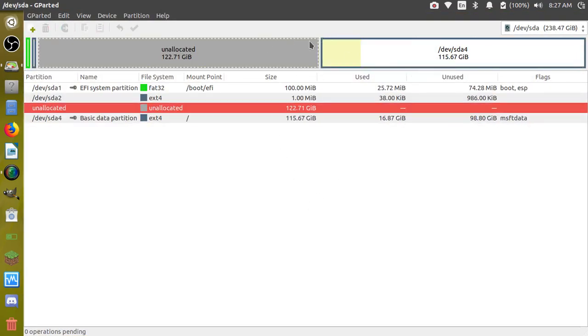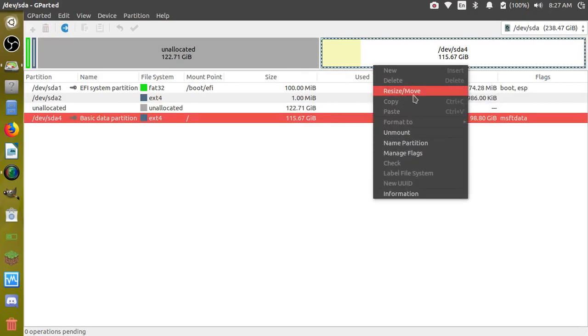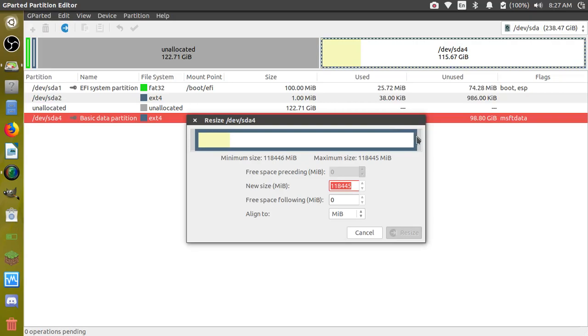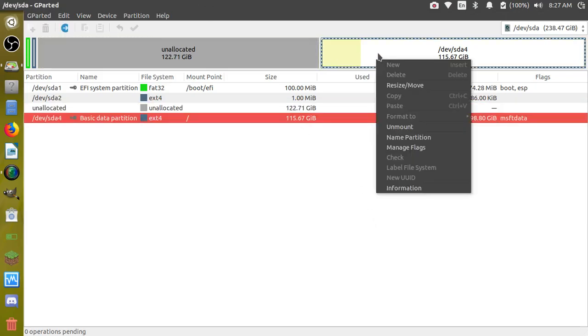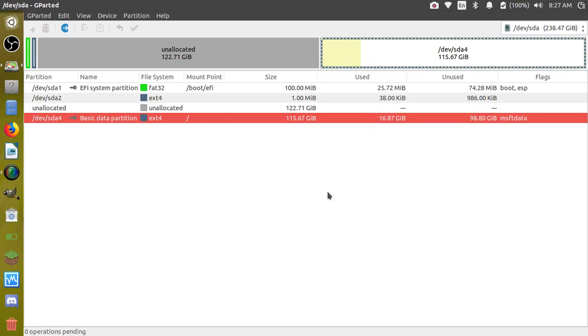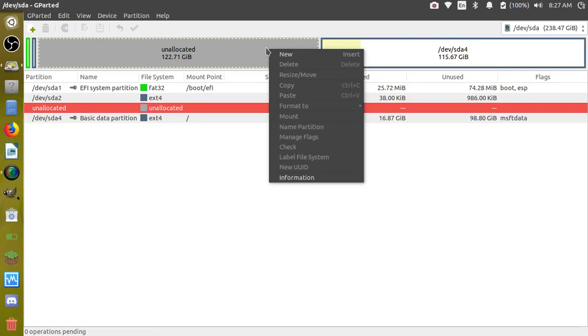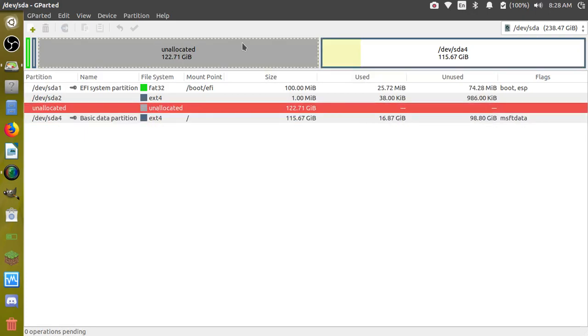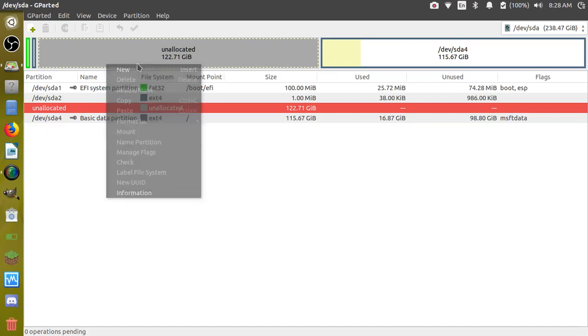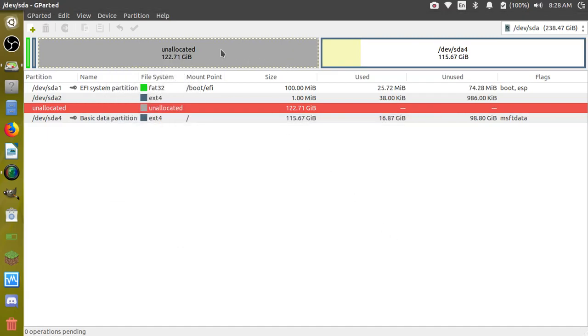So anyways, you can see that I've already got some partitions. You've got some resize and move settings. This partition, for some reason, I'm not able to resize and make into a new partition. I mean, there's some way to do it. I could also name my partition. I can name that if I want. For this one, this is my unallocated partition. I've got things a little bit jumbled up currently on my computer. As you can see, the partitions are a little bit messed up. I've got one partition I don't need, which is this big 122.71 gigabytes of unallocated part of my partition.